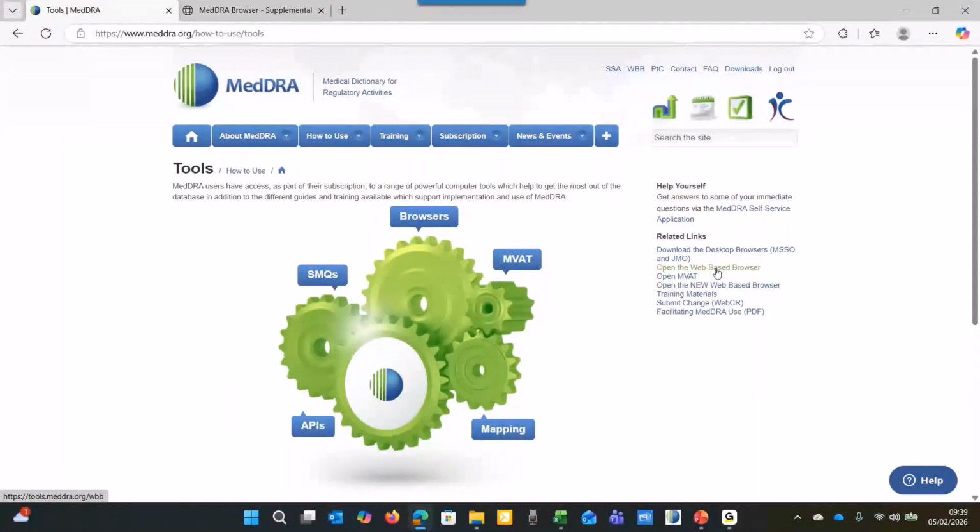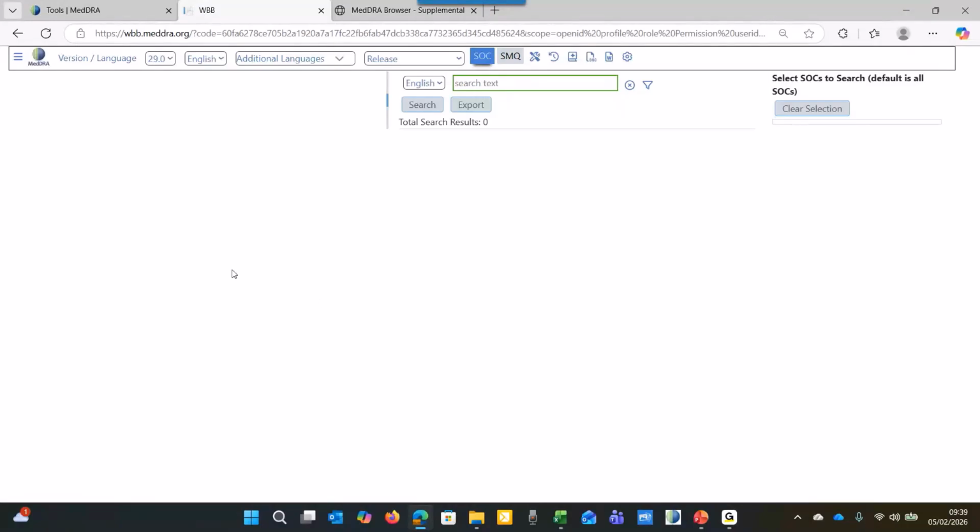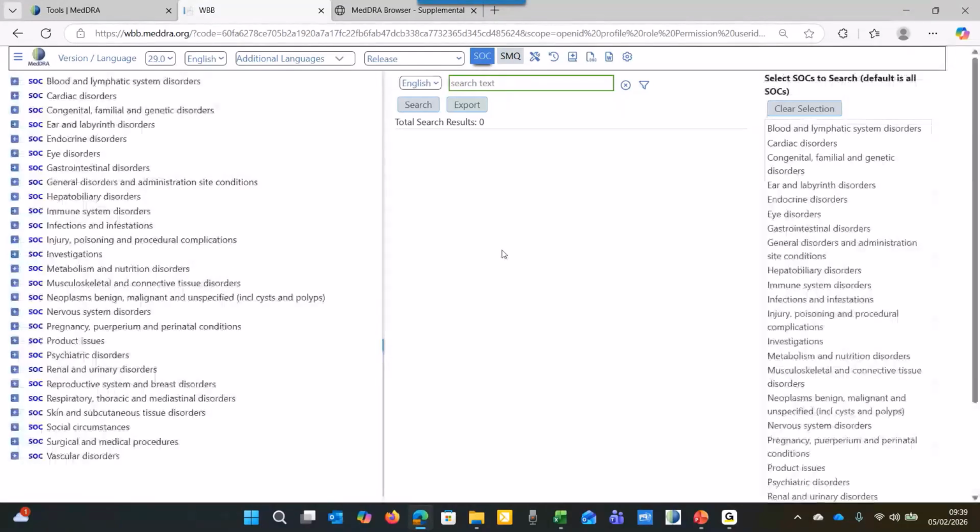So these are the two links for the browsers. The new web-based browser looks slightly different. It's a larger interface, more clear, because we've put the features that you see on the legacy under the settings, and we've used smaller icons which you add to your navigation bar by customizing the screen.